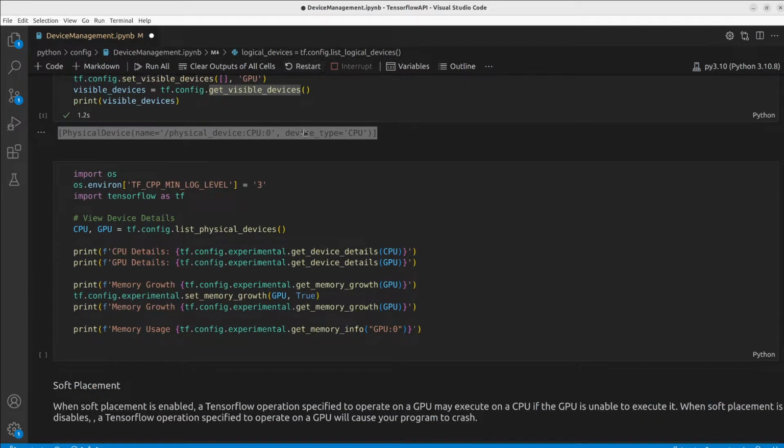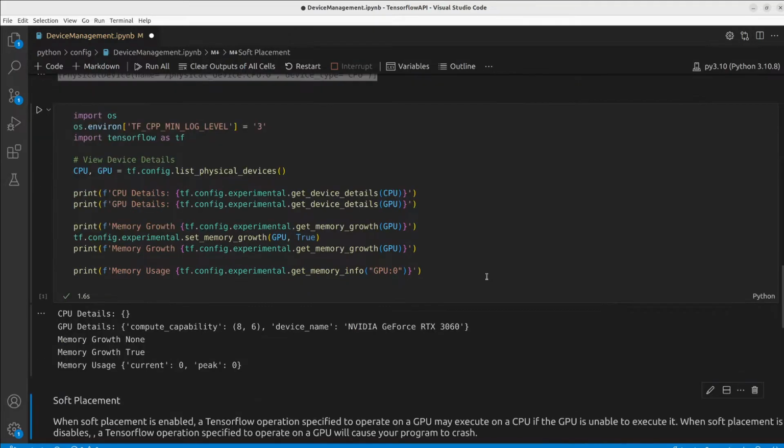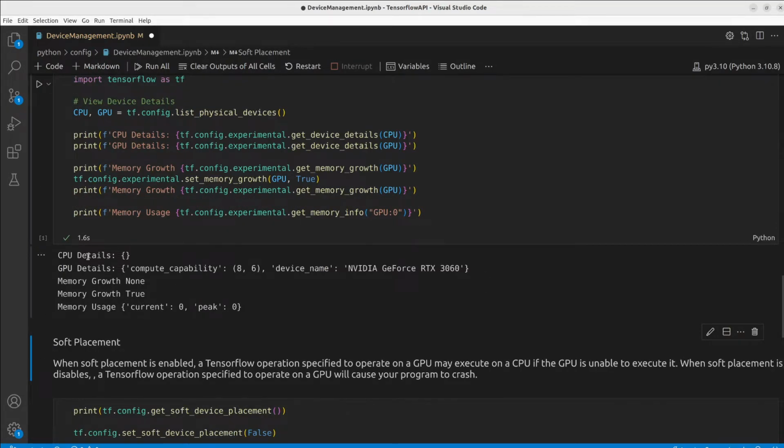We're going to reset our kernel once again. And in this part here, we're going to list our physical devices and we're going to get our information. So all this information is technically experimental, but it has been in the API for a very long time. So I'm not worried about any of this going away. It may get slightly adjusted in the future, but all this information should be visible. If you look at our CPU details, there's nothing there. The TensorFlow API specifically tells us with these settings, it only gets information from the GPU. In some of these settings, we'll also get information from a TPU, but I do not have a TPU in my system, so that will not help us here.